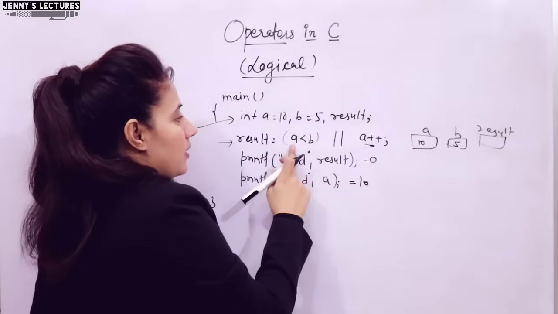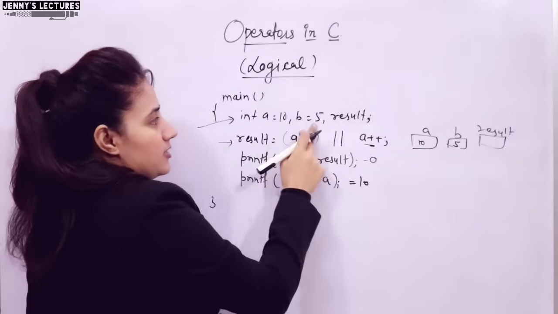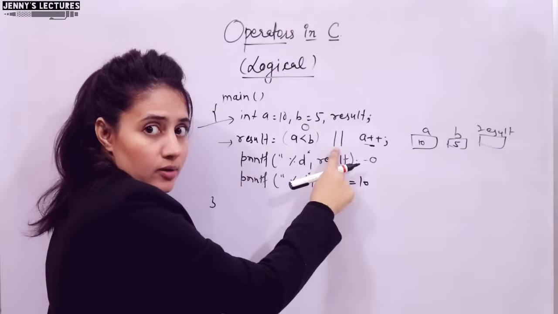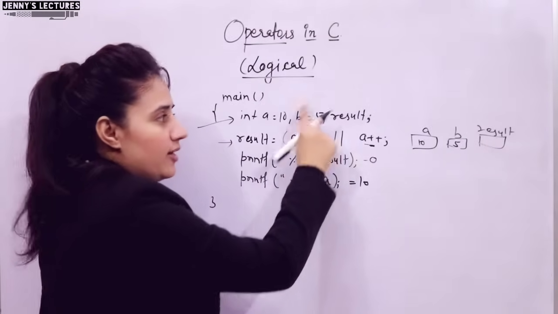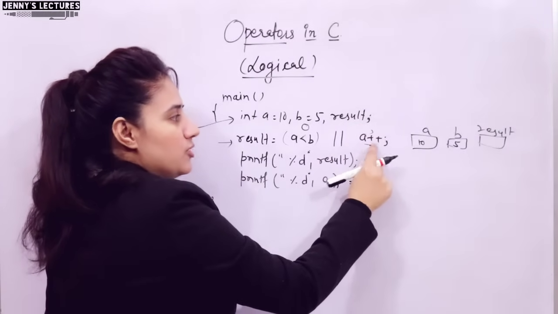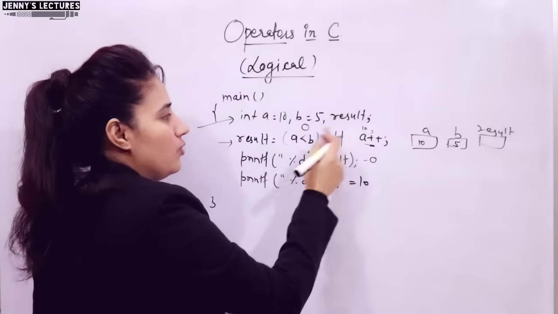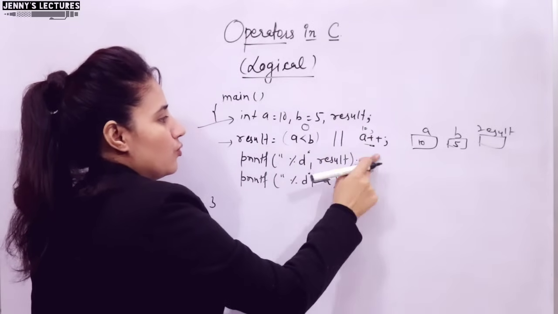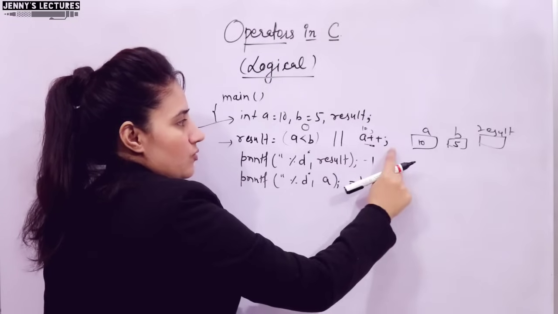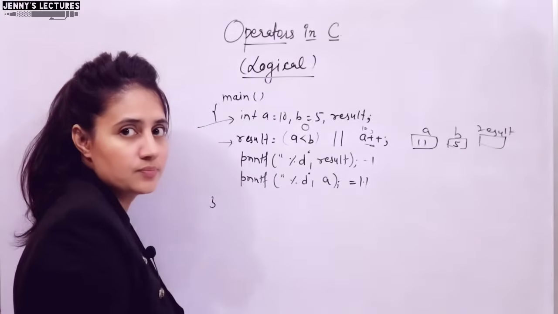And if you take it like this, now here we have the logical OR operator. Check A less than B. No, this will give false, but it is logical OR. In logical OR, if the first is 0, then it will check the second one, meaning it will execute A++. It is post, so first 10 would be used, 10 is true, so false OR true gives true, then finally it is 1. After execution of this line, A++, the value becomes 11. So now here you will get 11.